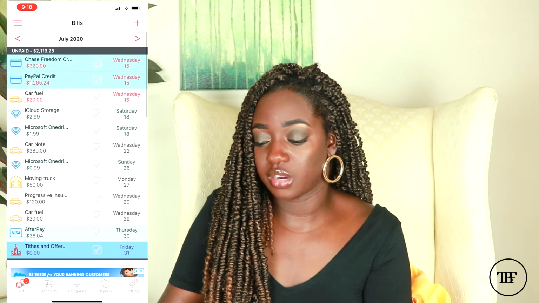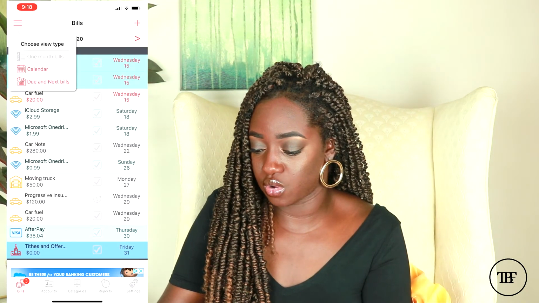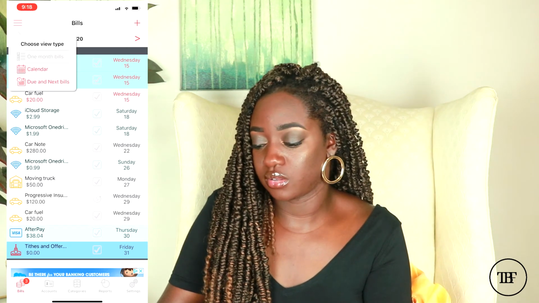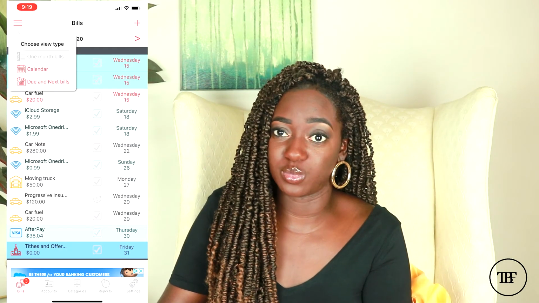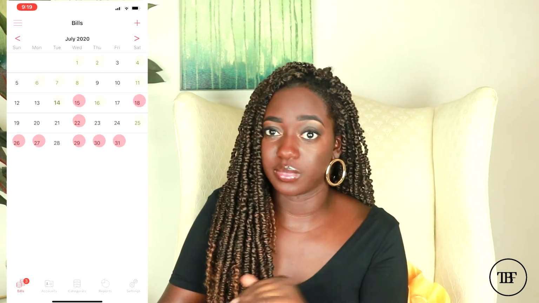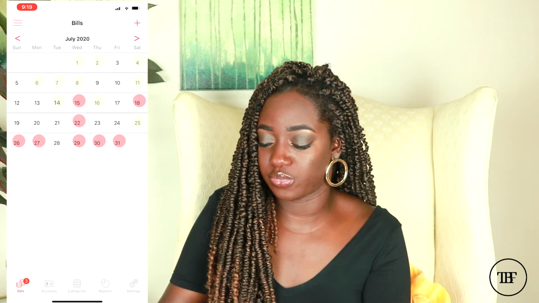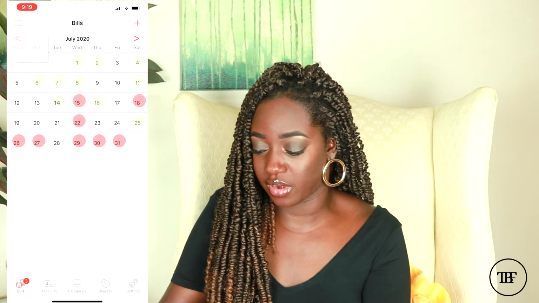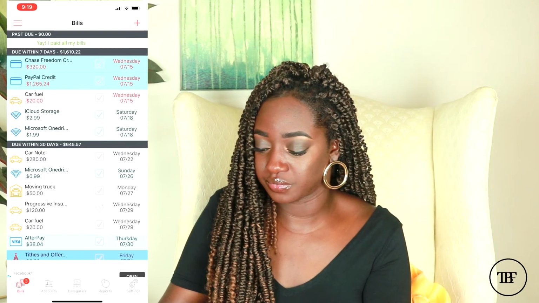And again, I just love this because it makes it very, very easy to just keep track of my money. And there are many ways you can also look at this interface right here. So if I go here, it tells you the type of view you want. So you can either choose your 1 month bills view, which is what I do because I just like to see the total month. That's it. You can do calendar, and it shows you which ones you've paid, which are the ones in green, and which ones you haven't paid, which are the ones in red, which I think is pretty cool. I just don't use this feature that often.